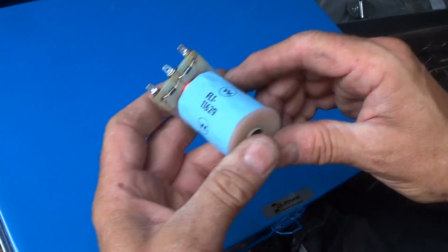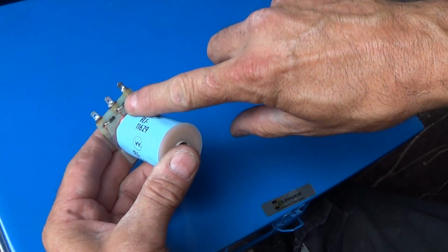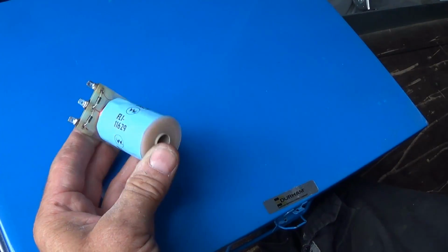This is a dual coil. That's why there's 3 terminals. There's a pair of large ones for the power stroke of the flipper, and then there's a thin one, and then it goes to the middle pole for your hold. So there's 2 different windings in here.